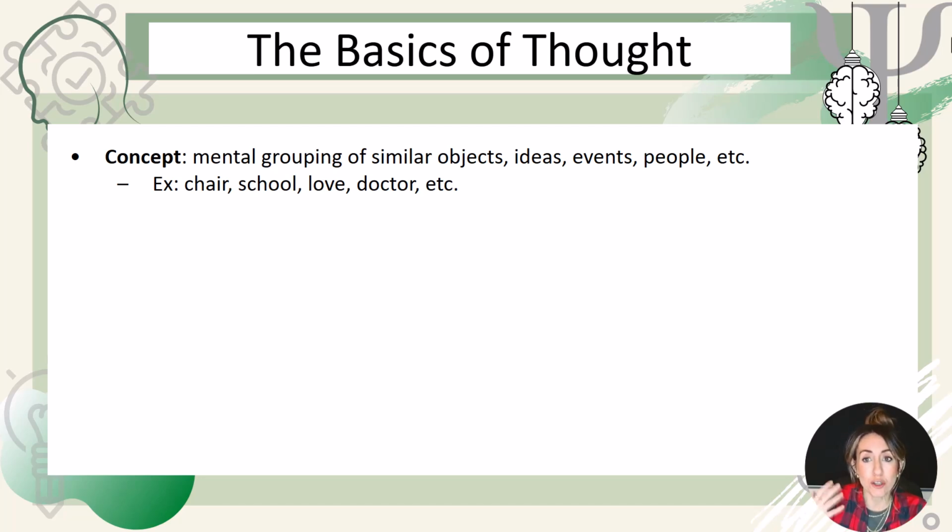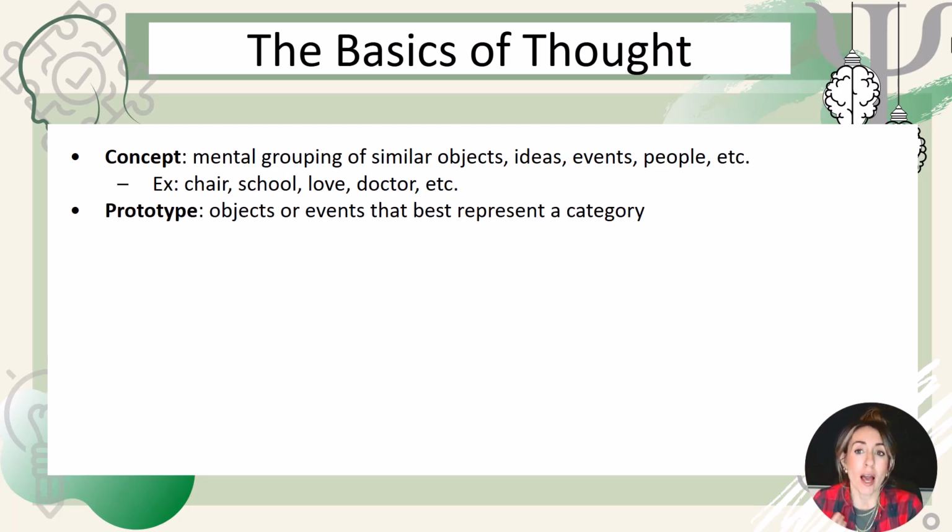And when I say these words, you have an understanding, both probably a mental image and a thought about what that means. What is a chair, right? Now, in addition to that, usually what our brain does is make very quick associations between objects that best represent the category. So if you talk about something like a chair, lots of things can be a chair, right? Anything you can sit on, I guess technically is a chair. However, if you really think about the word chair, what you think of is an office chair or a dining room chair, something that's very commonly a chair, even though something else could be a chair if you needed to sit on it, right?